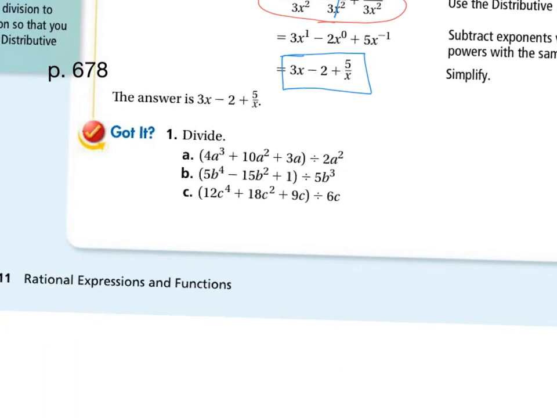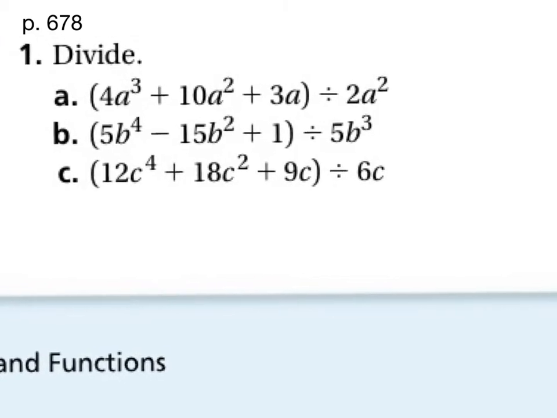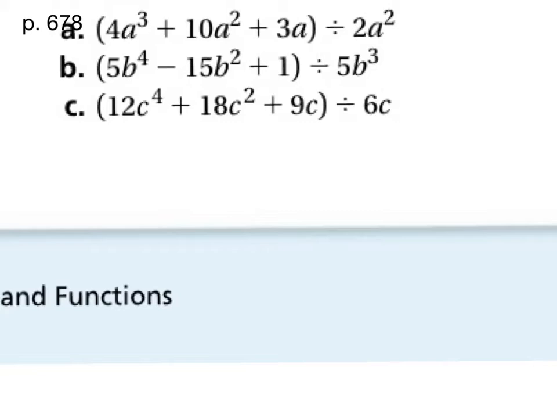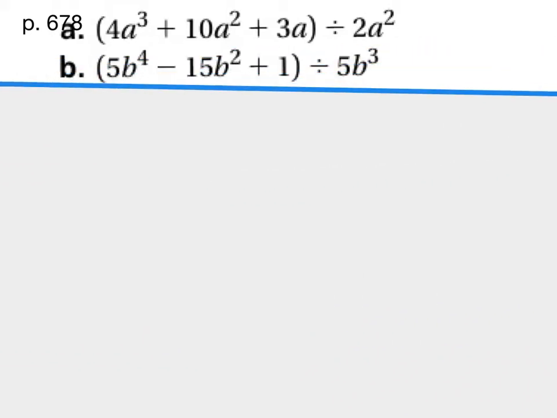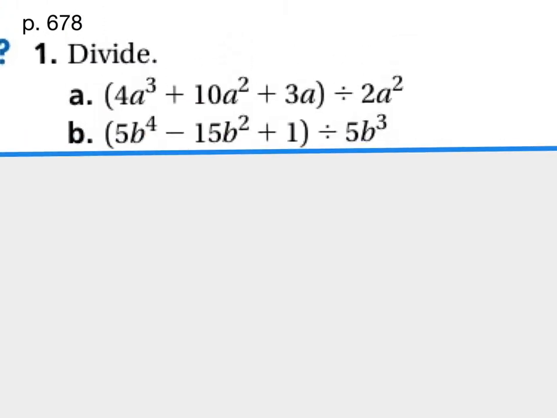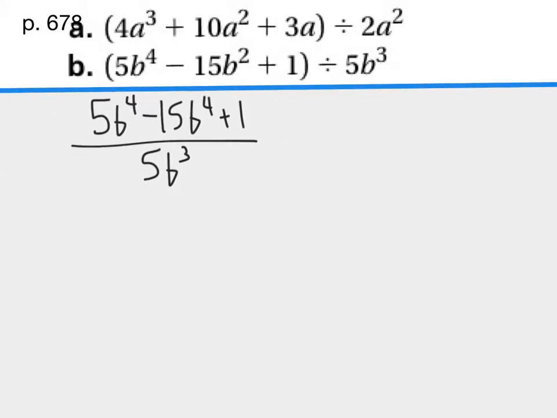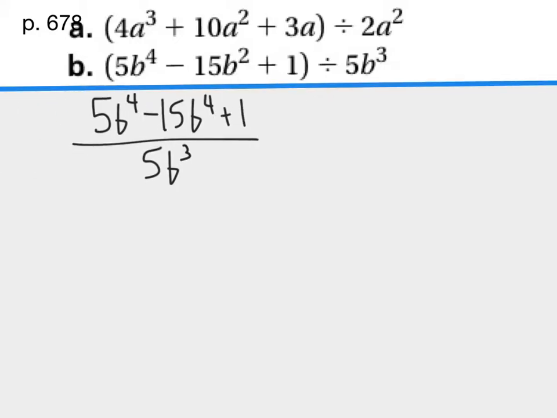So let's go ahead and look at the got it one. So there's not a whole lot going with these. I think you guys can handle this pretty well. So we're only going to look at one of these. Let's look at part B. And the directions are divide. So we're dividing. We have a trinomial divided by a monomial. And they could have written it as a fraction also, just so you can see the different looks that you could be given. Okay, so the deal on this problem is that we're dividing by a monomial.